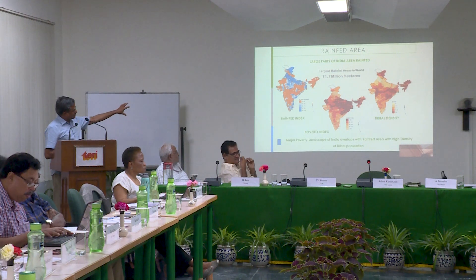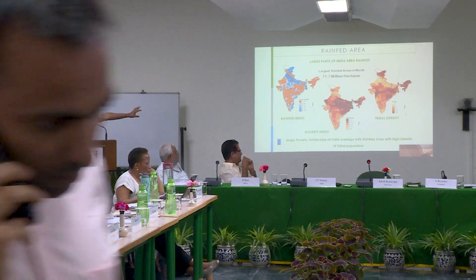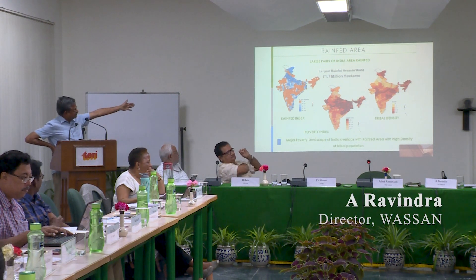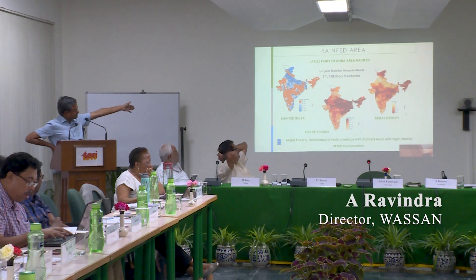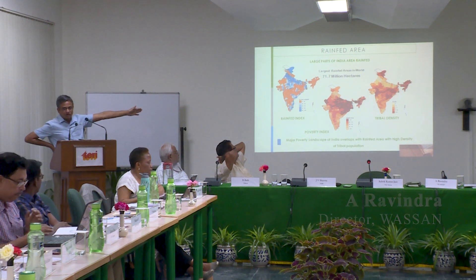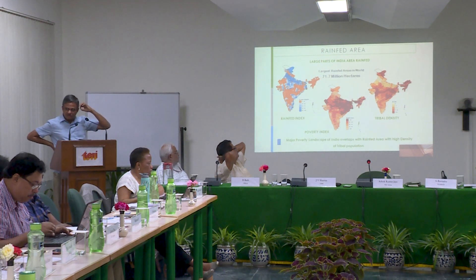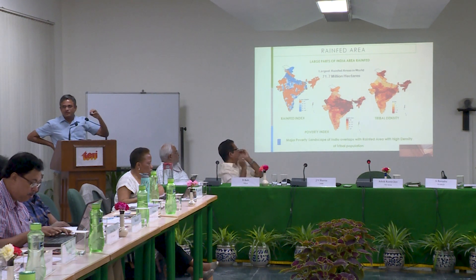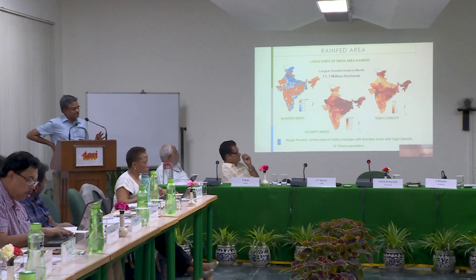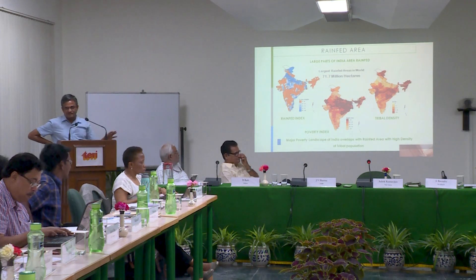If you see, the brown is the rain-fed area where irrigation is less than 40 percent — this is a district map. You see a strong correlation between rain-fed areas, the darker areas showing poverty where wealth is low, and then the tribal areas. There is a huge correlation between rain-fed lands, poverty pockets, and tribal areas. This is the poverty geography of India — it is the rain-fed areas of India.